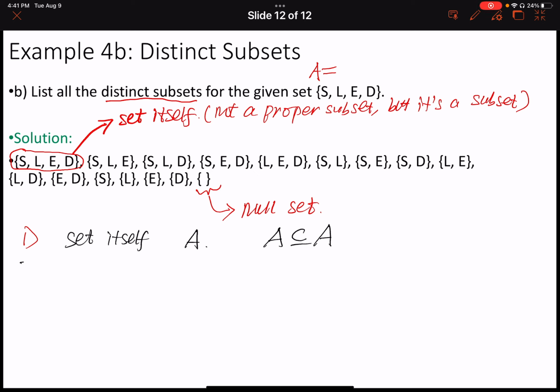And then we list the empty set, which is the null set.